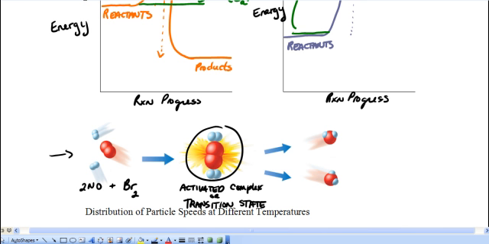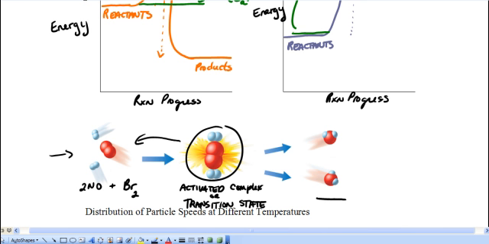It's an activated complex because it has extra energy above and beyond what the molecules normally have. And you can call it a transition state because you're transitioning between reactants and products. If there's enough energy in that transition state to break the bonds, the molecule will rearrange itself to form the products. If they collide and there's not enough energy to overcome those bonds, it will simply go back to reactants and they'll just bounce off one another. And so those are the two choices.